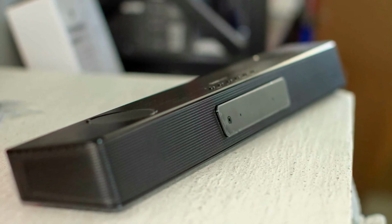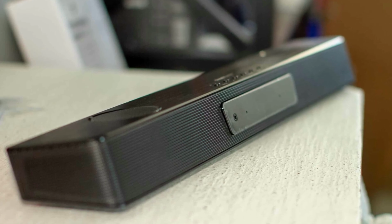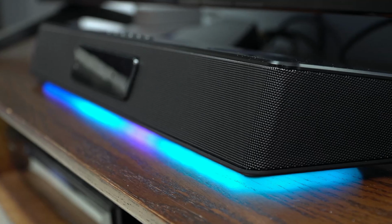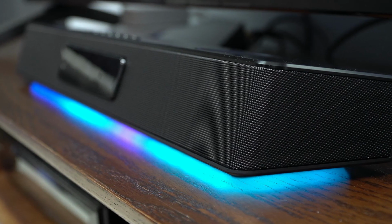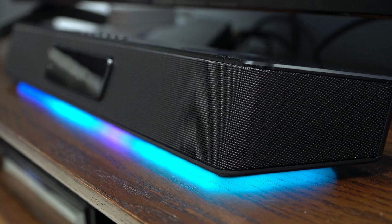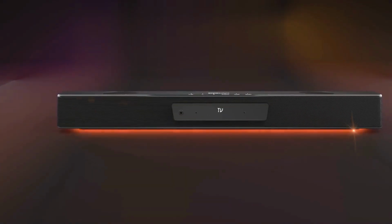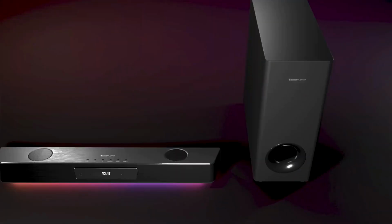Another problem is that premium features like SXFI and Battle Mode have to be set up through a cumbersome app. Overall, the Sound Blaster Katana V2 is a great soundbar. It's small enough to sit comfortably on a decent-sized desk without taking it over, and loud enough to easily be featured as your living room sound system, thanks to its subwoofer.